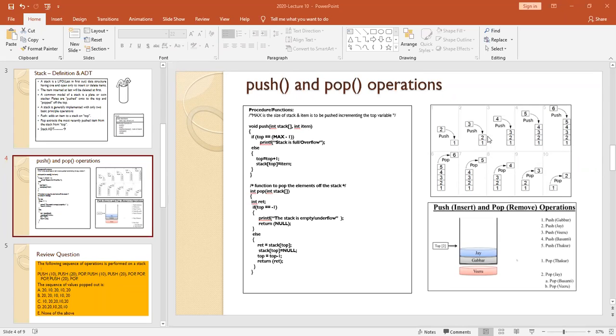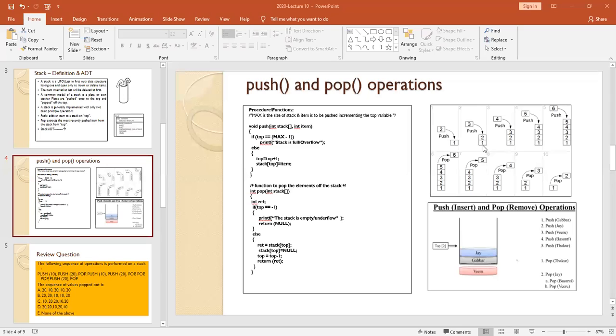So when you push the elements, what should be done? The topmost element, which was 1, is incremented by 1 place. Kindly understand here. The first element is 1. Before you push the element 2, the top is to be incremented to make space to insert the element 2.